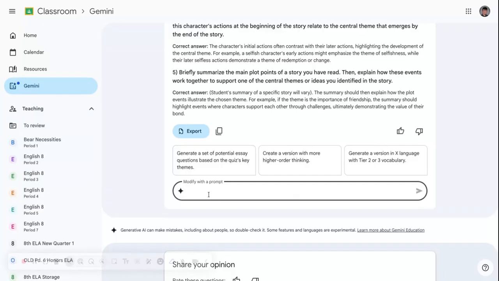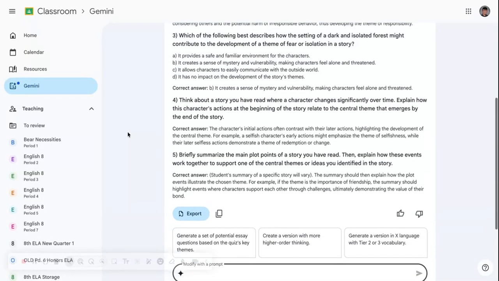However, if I wanted to tell it to do like 2 short answers and 3 multiple choice, I could tell it directly what I wanted. If I wanted it to delete a question, I could have it do that. I could even have it do a question based off of, I don't know, The Veldt by Ray Bradbury. Sorry.